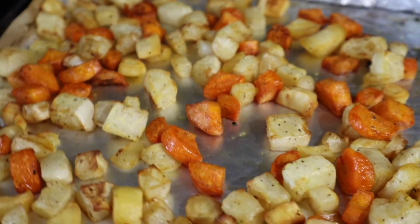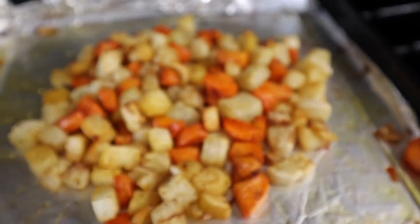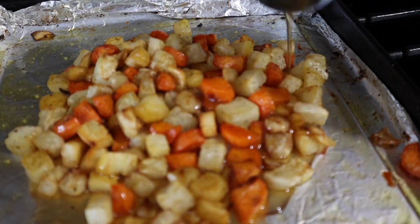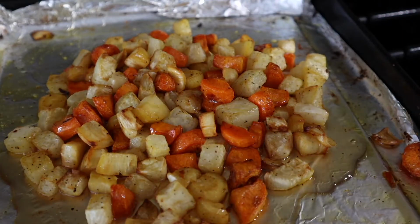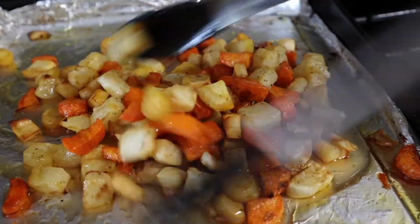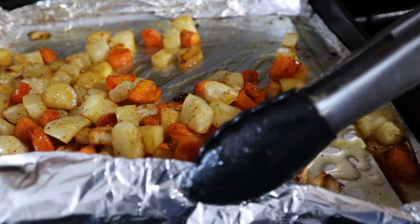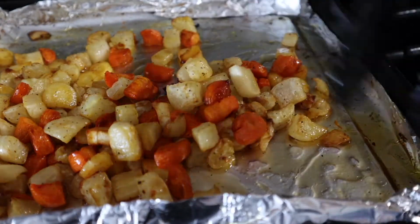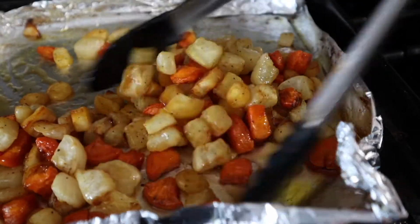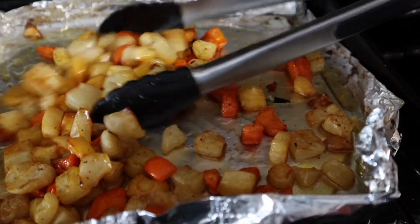So once it's done, I'm kind of collecting it all together, and then add 1/3 cup or about 100 grams of maple syrup. Spread it all over, and then toss it around so everything gets coated. With the help of the maple syrup, the veggies gonna get crunchy, and they almost taste like candy. I think the maple syrup is too much. And using my favorite tool, I'm gonna help to create a little bed so the maple syrup doesn't go off to the side. And this you're gonna cook for another 15 minutes.